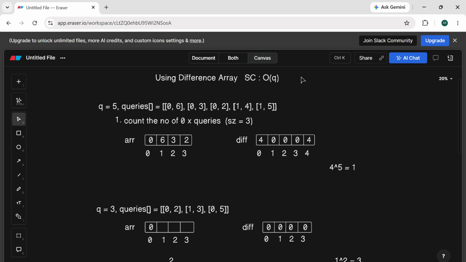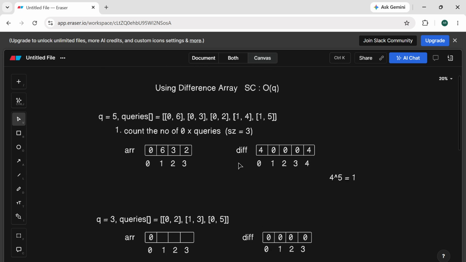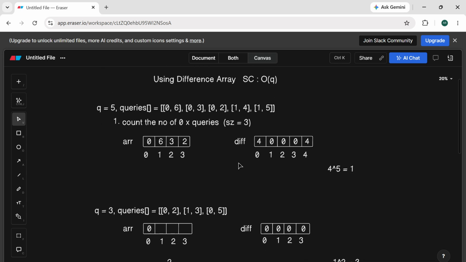If we talk about the space complexity, it will take up big O of q, where q is nothing but the number of queries. This approach is good, and you can even submit your code, it would be accepted.